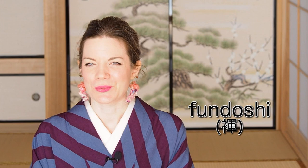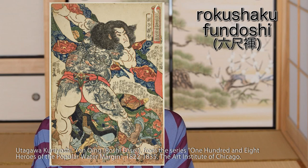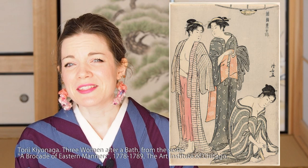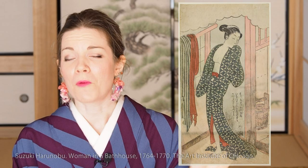Men had underpants called fundoshi. In the Edo period there were three types: rokushaku fundoshi, etchu fundoshi, and mokko fundoshi. The latter were worn by kabuki actors specialized in female roles, called onnagata. Rokushaku fundoshi and etchu fundoshi are basically a very long rectangle that was folded and tied at the waist. Interestingly, for the higher classes fundoshi were made of white silk, while for common people they were made of cotton. Women wore something called kiafu or yumoji — there are many names for this. It was basically a short underskirt made of hemp, also worn when entering a public bath, which is where the name yumoji comes from, since 'yu' means warm water. It was a wrapped mini skirt that later grew longer and reached the knees.